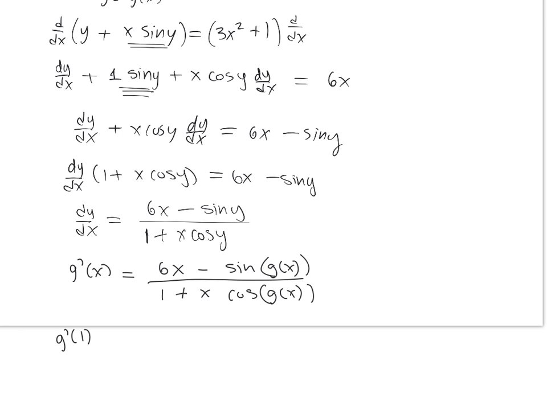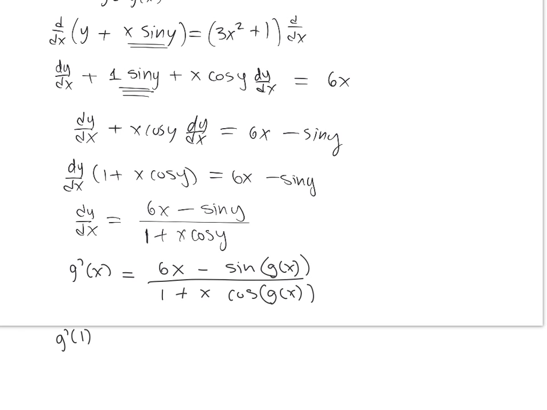Does that make sense? And I think, yes, if you were asked to find g prime of x, WebAssign would want you to use the g's and not the y's. It's kind of like how it makes you use the right variable. It doesn't like if you use thetas when the equation of x is in it, right? It won't count you right even if you're really, really close.